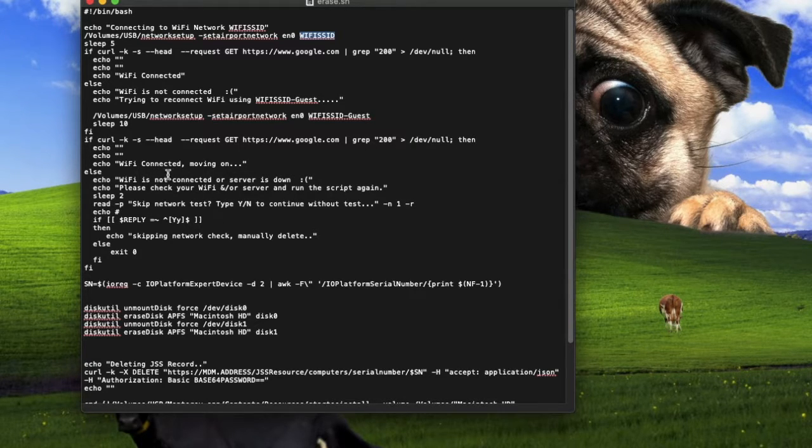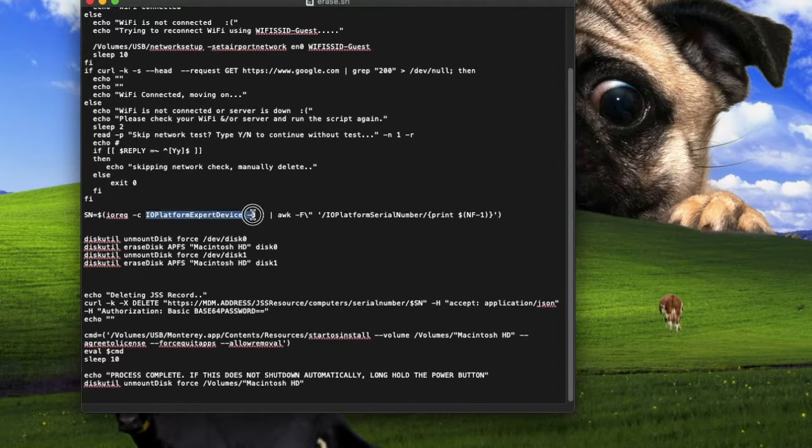If it cannot reach out to Google, this part here will skip the network test and simply have to type on the keyboard a Y to continue. This will not guarantee that it'll work, but sometimes there are network issues and you may manually need to delete the instance from your MDM and move on this way.